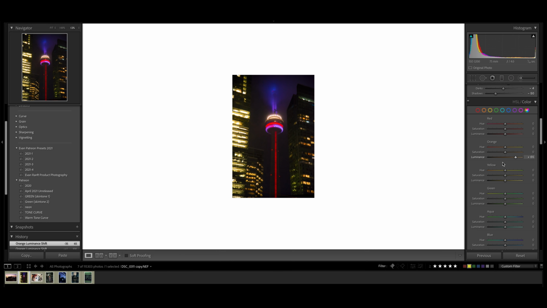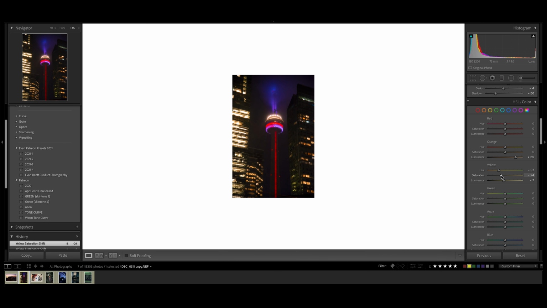But I am going to bring my yellows a little more towards the orange side because as you can see, the windows over here are orange and these yellows, I want them to match. So what we're going to do is bring that right around there. That looks pretty good. I'm going to bring the saturation down on this a little bit. And I'm going to bring the luminance down on this as well. We're looking pretty good just like that.